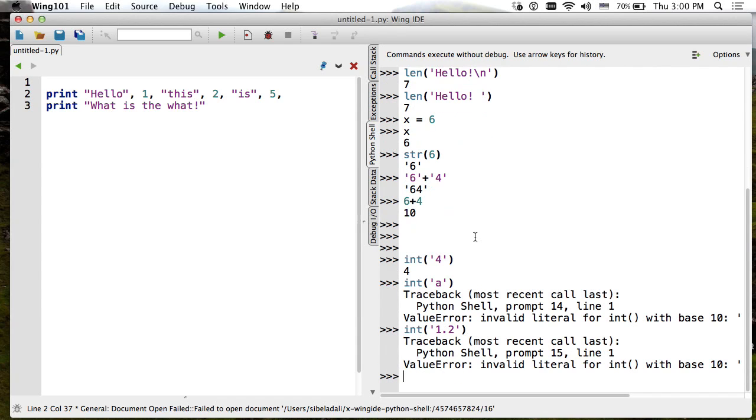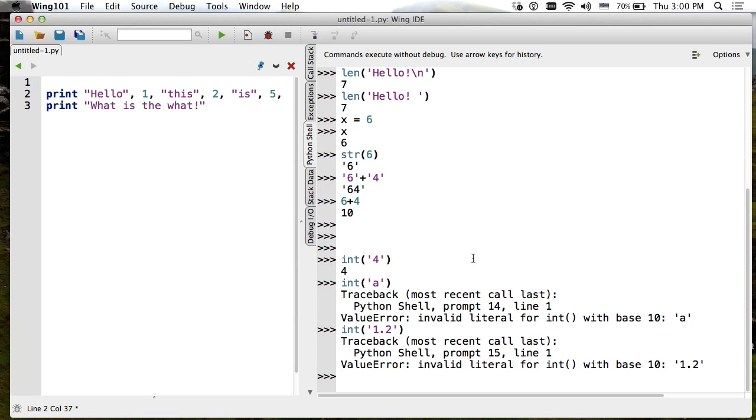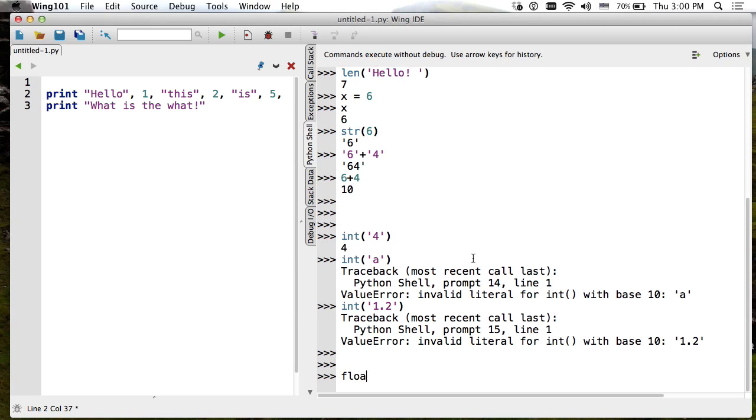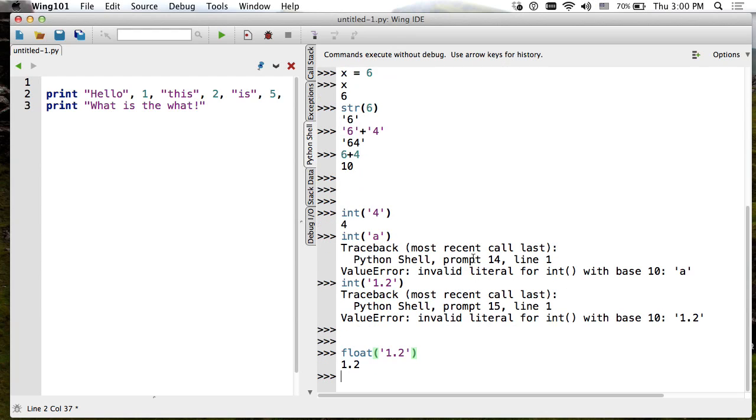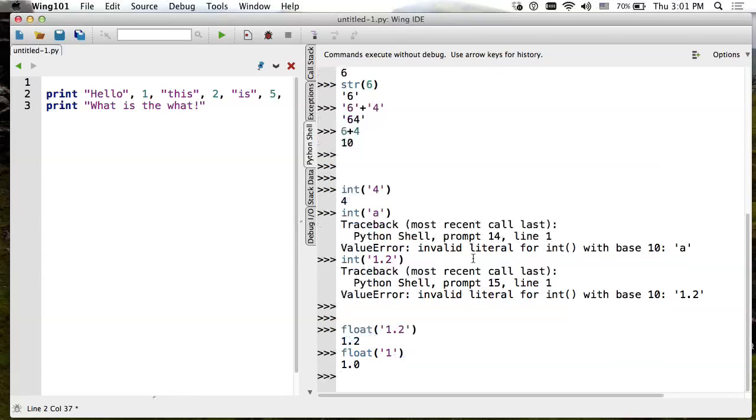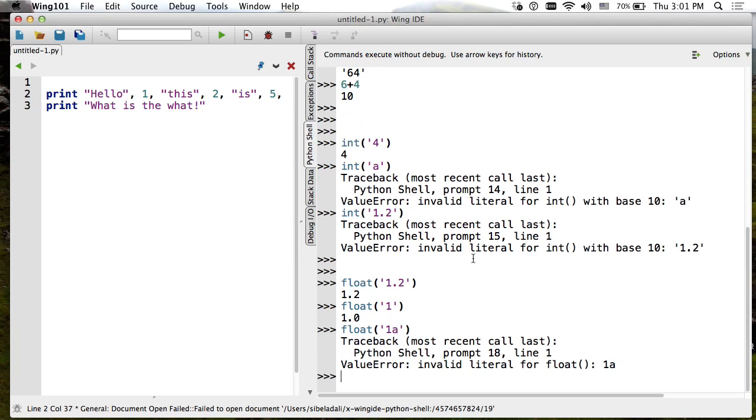Yes. All right. This is why you have to memorize it. Each one works a little differently. Okay? So it doesn't just take the number and truncate it. Okay? This is very confusing. In a second, I will confuse you even more. You can do the same thing like this, right? So you can take a string that contains a number, convert it to a float. And that will work whether you have an integer or a float. It will work regardless. But of course, it will not work if it's not actually a number. Right?